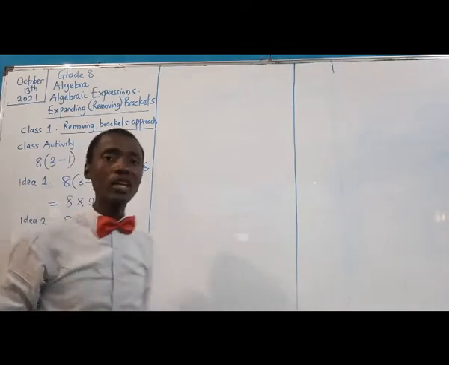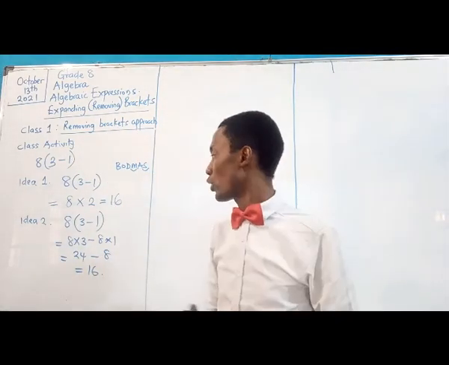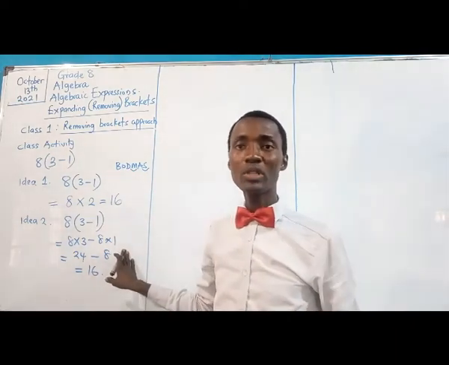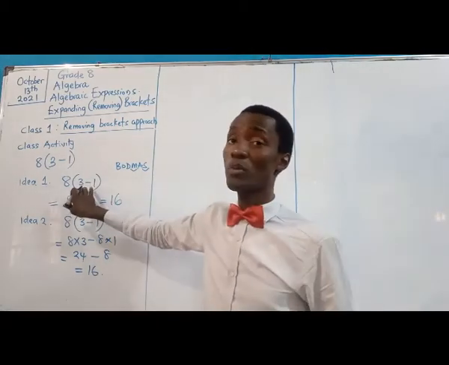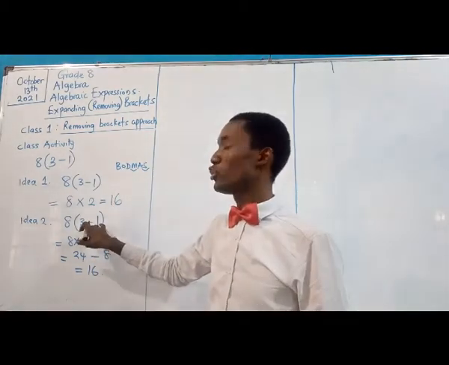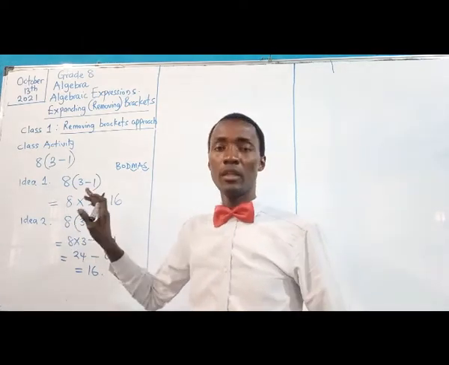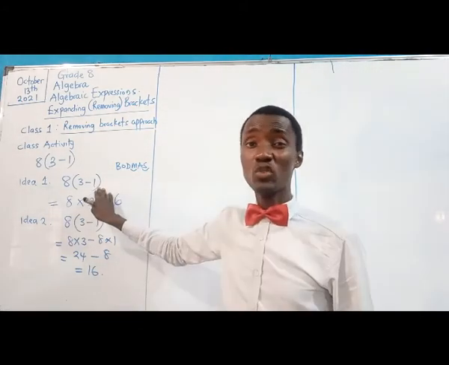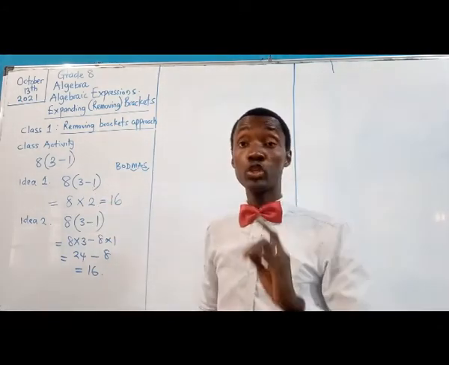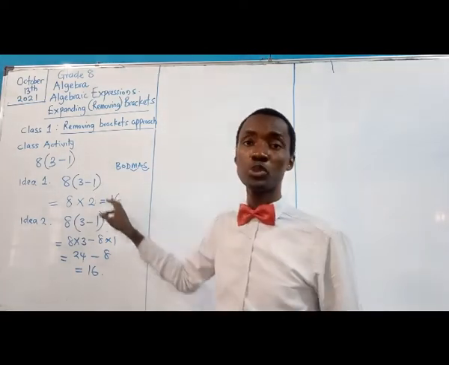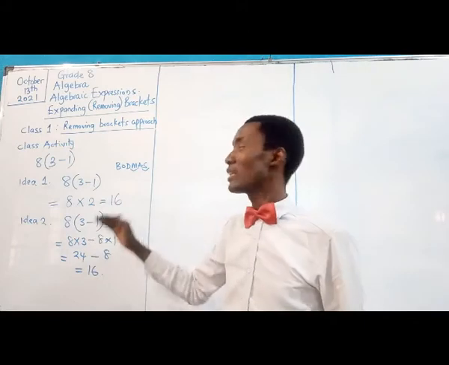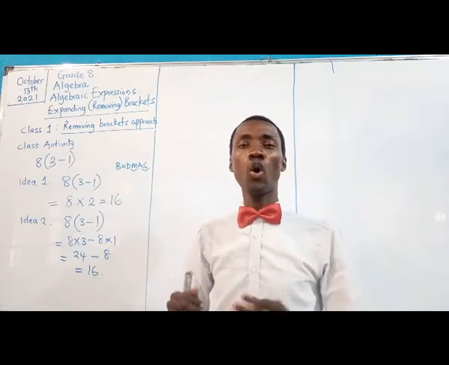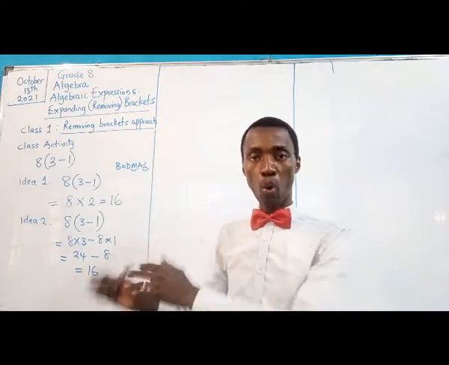And that will give me what? 16. The importance of what we've done on the board is to help you understand one simple fact: whichever approach you're taking, you should arrive at the same answer. Whether you're taking care of the bracket first or you are expanding, you're going to get the same answer. But in practice, as interesting as these approaches might be, you can only use one. So you need to know when to use a particular type, and that is what this exercise will try to teach us. So we go into a more algebraic framework now.